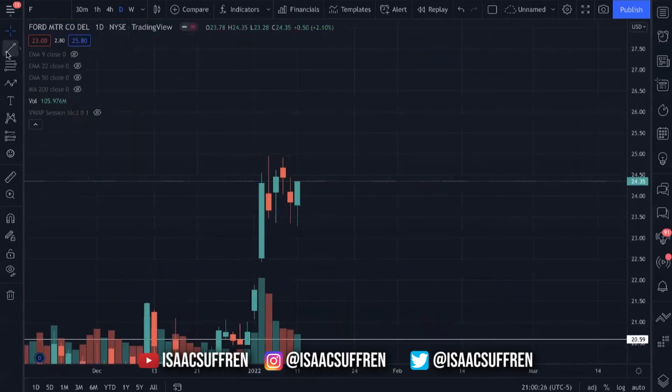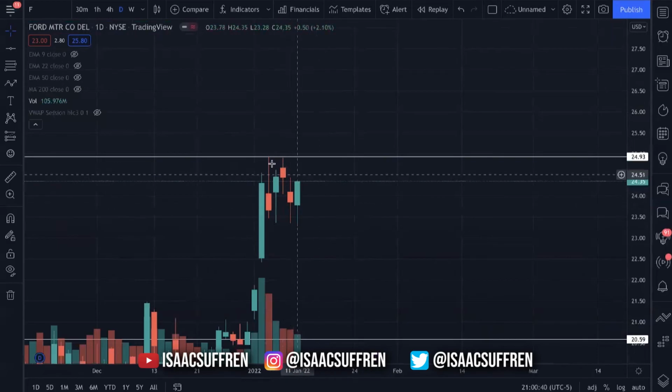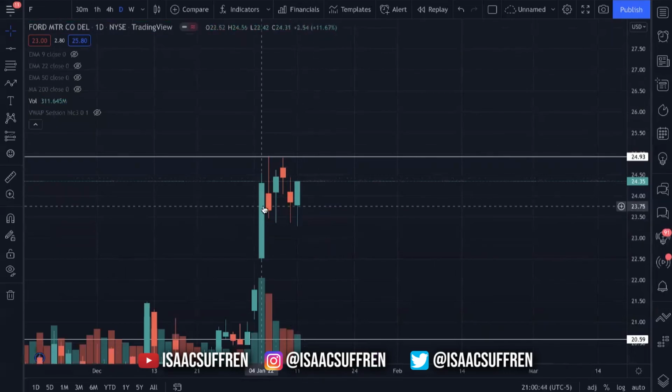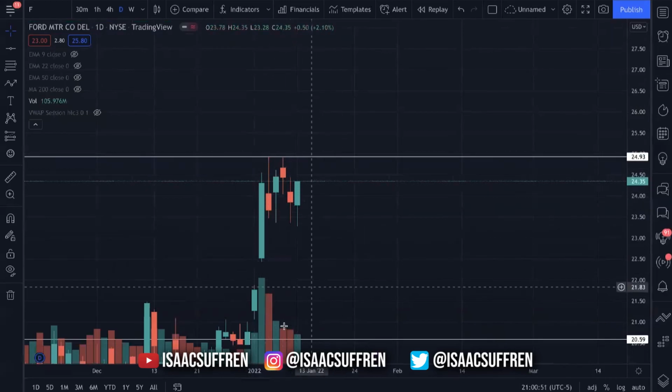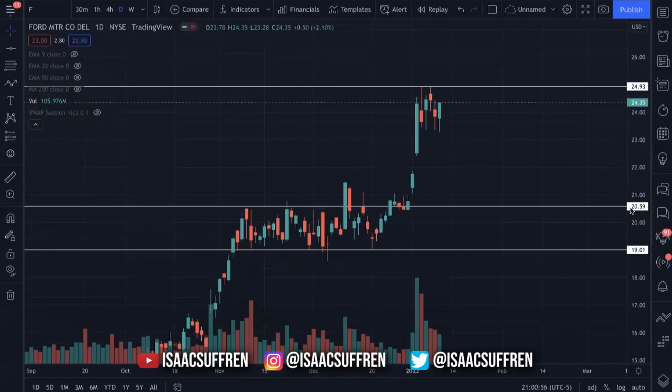This is an all-time high for Ford, so no matter what, I would have a resistance level right here, because, like I said, an all-time high means the stock is at a price point it has never been at before. 24.93, that's an all-time high for Ford. So that's obviously going to be a clear resistance level, but nonetheless, you see the buying pressure, it looks like a flag. Not a bad looking chart. Ford's been doing really well. I actually have Ford in my long-term portfolio, so I'm glad they're doing well.